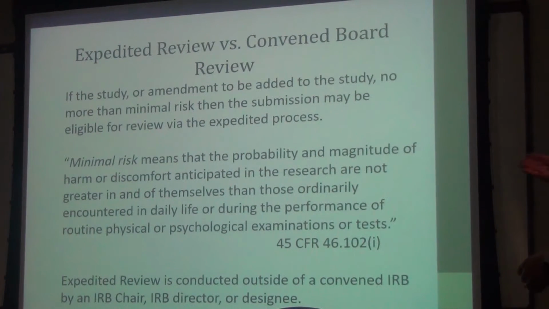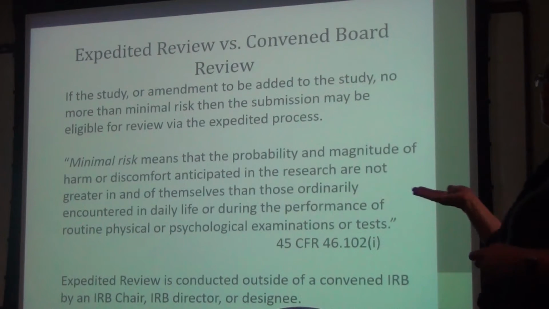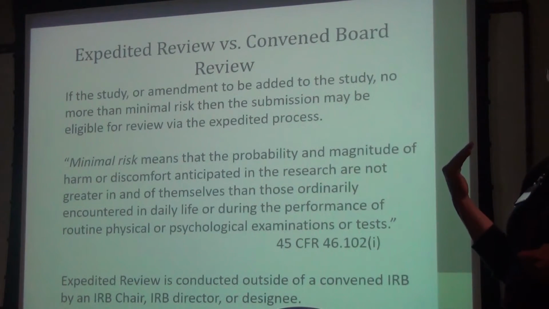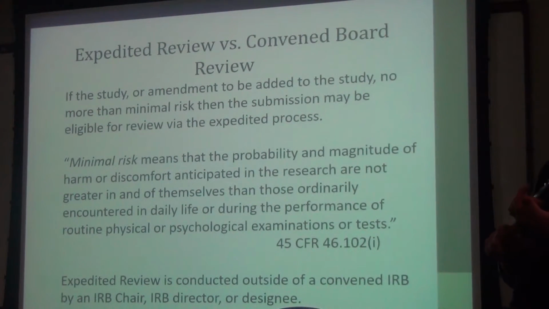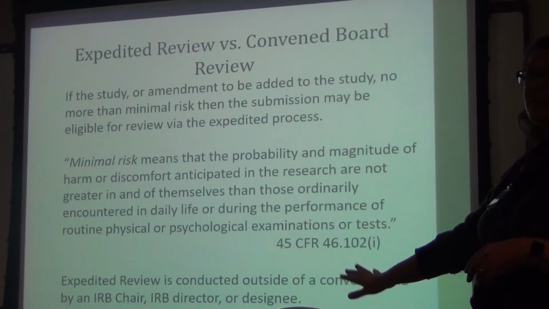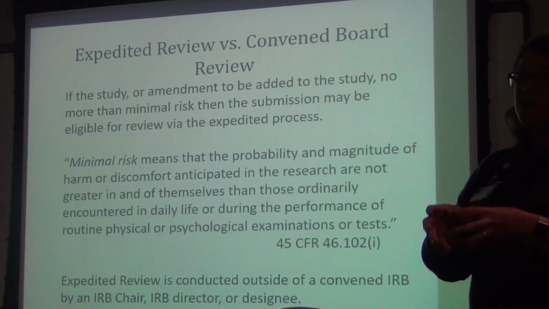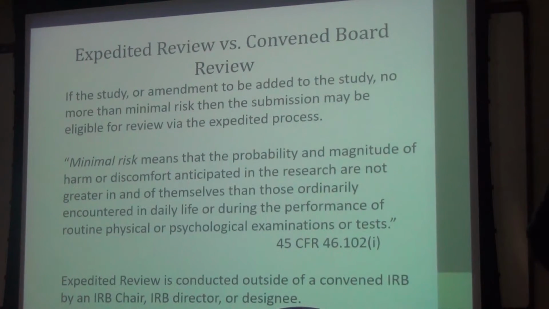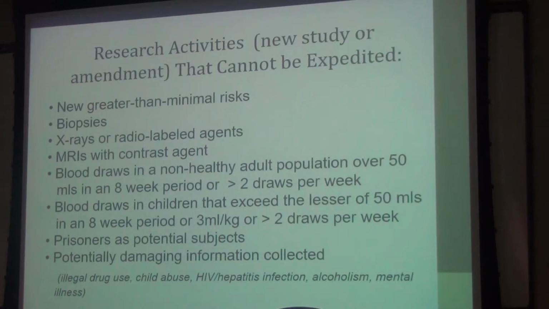And expedited review happens outside of the convened board. If it's a convened board review, you have a lot of people sitting around a table. There has to be a PEDS expert at the board. If it's a PEDS study, there has to be a member from the community. There has to be certain representation, including a non-medical person or a community member, and somebody who's an expert in pediatrics. So, research studies that cannot be expedited.